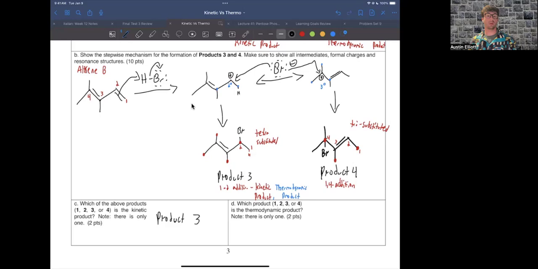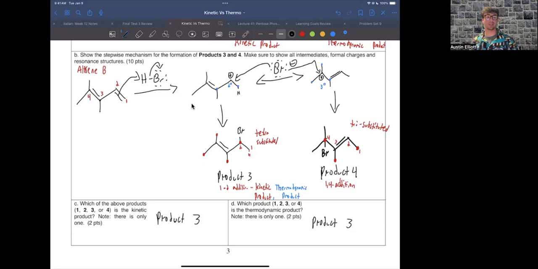And then we've already worked through which one is going to be our thermodynamic product based on the stability, or the substitution, of our alkene that's still there. We also decided that product 3 is the thermodynamic product. The stability of the intermediates works the same for the thermodynamic product. Basically, whichever alkene is the most reactive or most stable is the one we look at for both products. So in this case, product 1 and 2 would never be an answer for the bottom because we decided that alkene B is the most reactive. We only look at 3 and 4 once we make that determination.